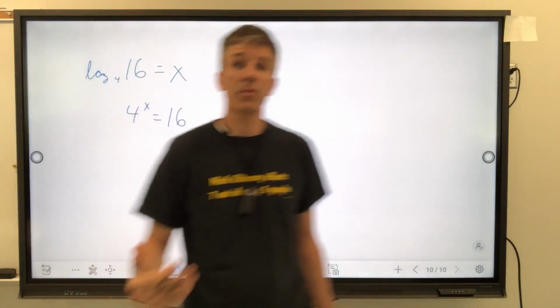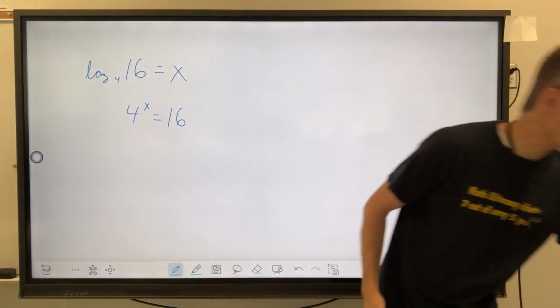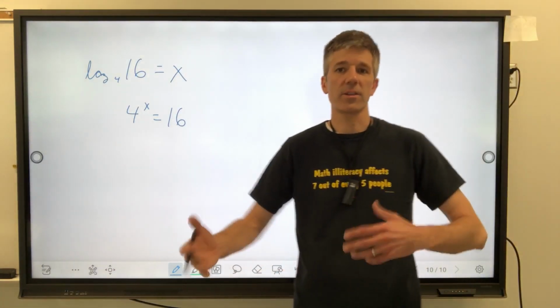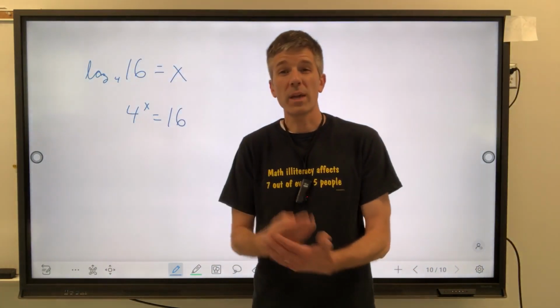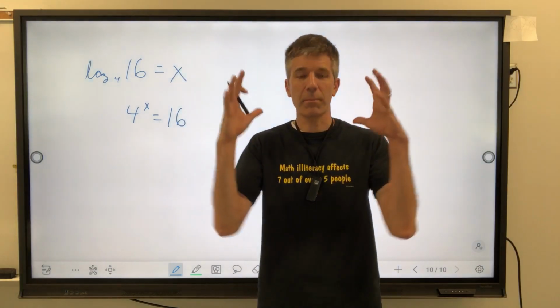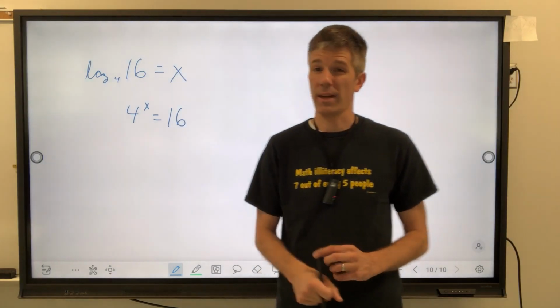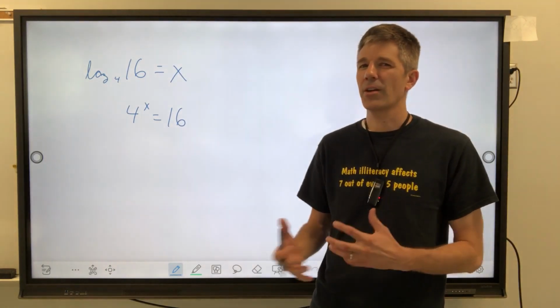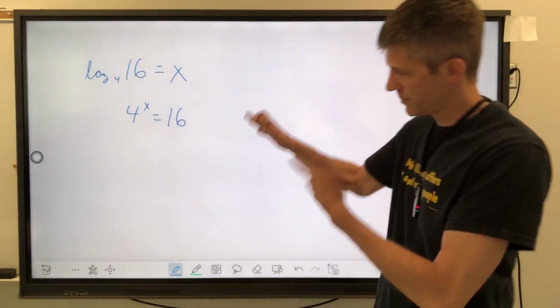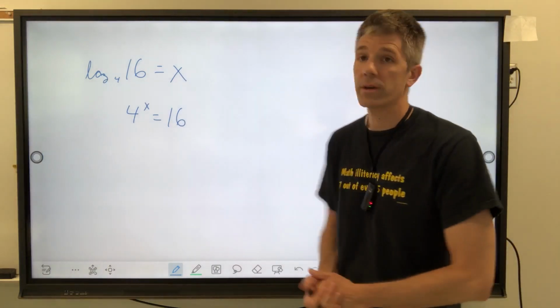So we're going to go through several of these by hand, even though we could use a calculator, Desmos, whatever, to figure them out. If we have the skills and the mathematical knowledge and the number sense to do this in our head, it's going to save us a whole lot of time. And there's also some things in here that we need to understand conceptually. So let's continue. 4 to what power gives me 16?